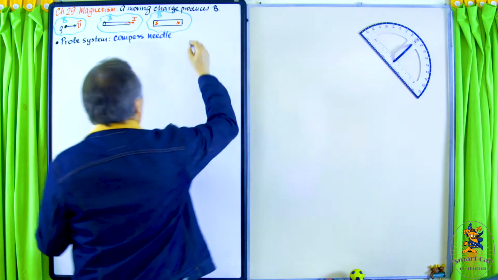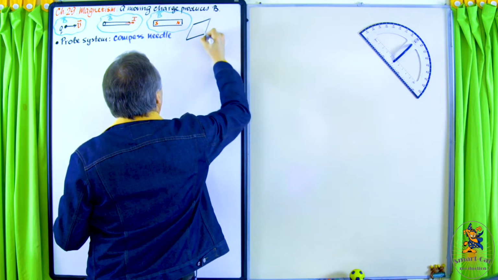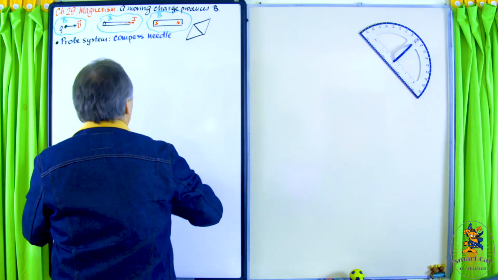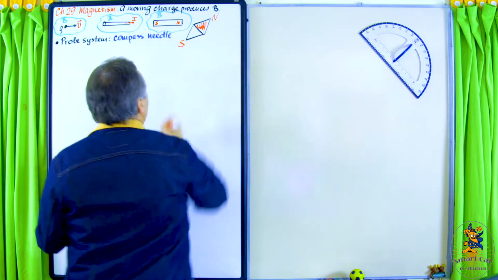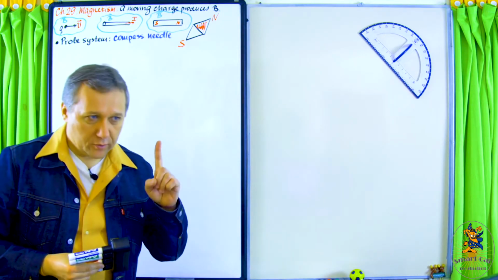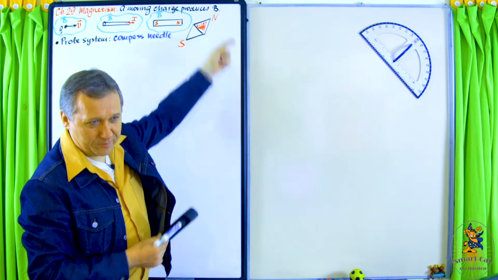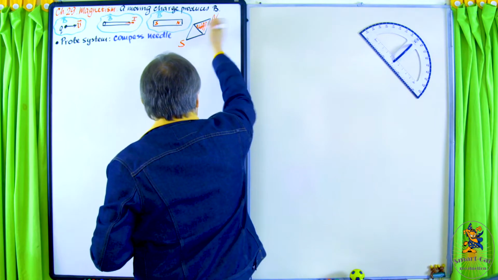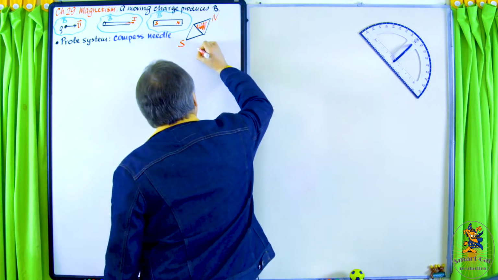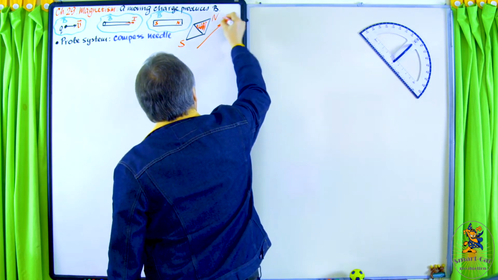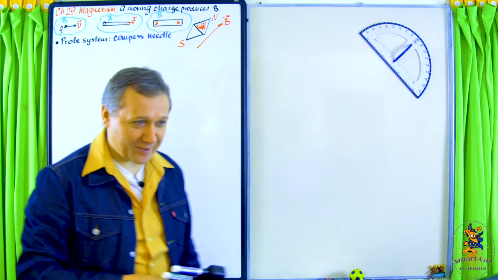Okay, so of course we can draw a compass needle. It will be something like this. One side is the North Pole, and this is the South Pole. And then the direction of the North Pole gives us the direction of the magnetic field. So if, for example, the compass needle arranges itself like this in the presence of a magnetic field, then this is the direction of the magnetic field at the point where you position this compass needle. So the North Pole gives us the direction of the magnetic field.